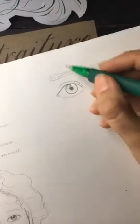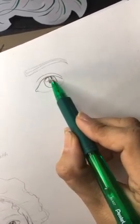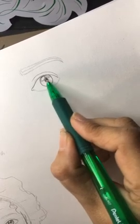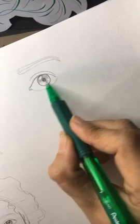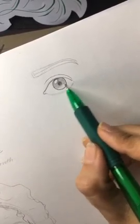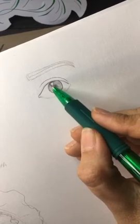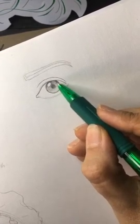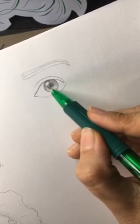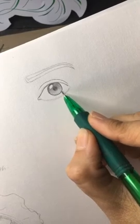Once you have drawn this, for the shading, there is a trick by which you can shade in one shot if you want, or you can just shade three-quarters of the eye really dark. Oh no, just do any one shade. The maybe second from lightest shade that you can make, about so much. And the slight variation here. Now make it a little darker in the top half, but still not as dark as the lens. The lens must stand out as the darkest element. So just rub your pencil a little bit in the top half of the eye, and now just rub a little bit along the edge.